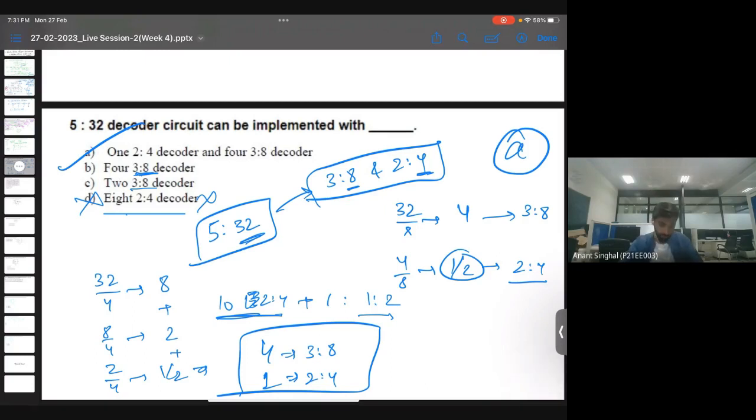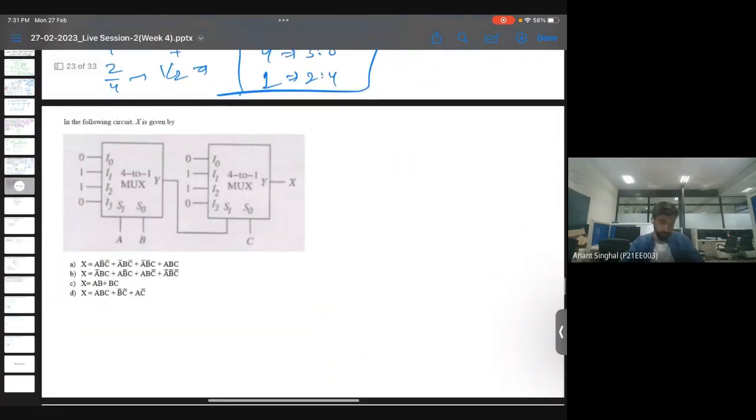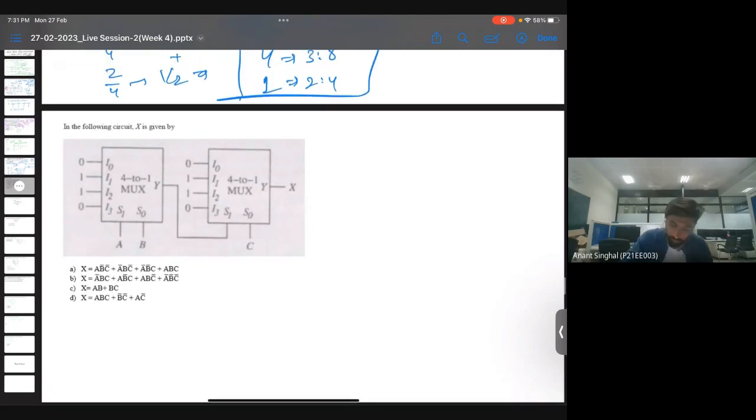let's proceed. Okay, so maybe you can tell me this answer also. So there is a circuit, select lines are A and B, and here it is the input of this, and here it is C. So you need to calculate X. This is quite easy. So just tell me the answer. Maybe I can give you 2 minutes for this.